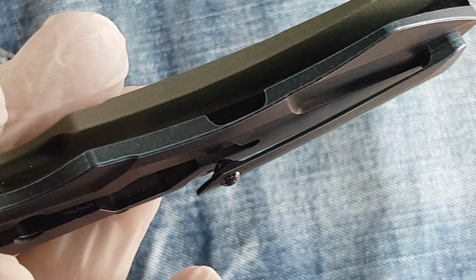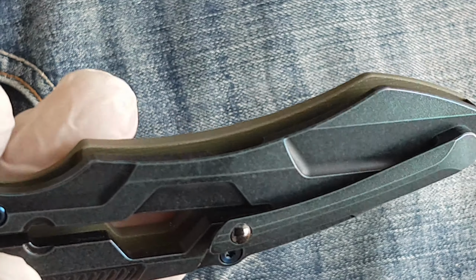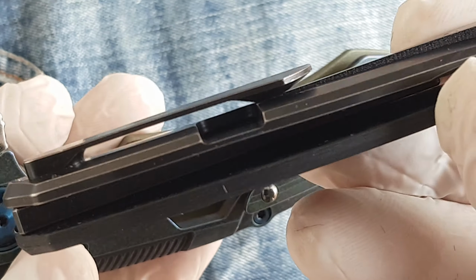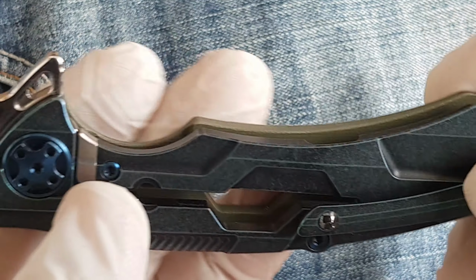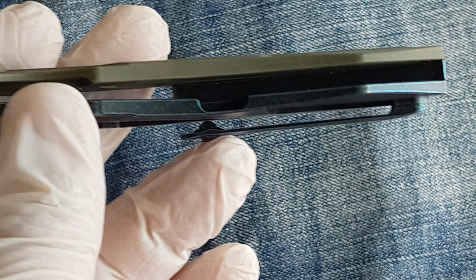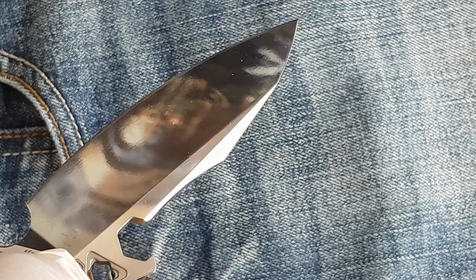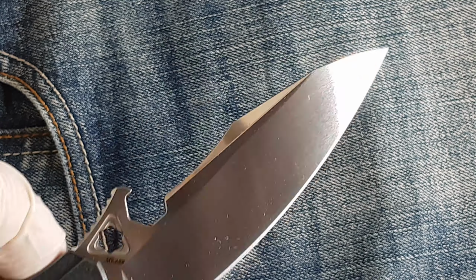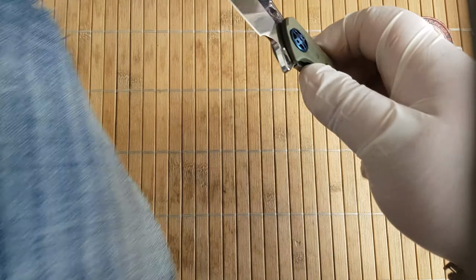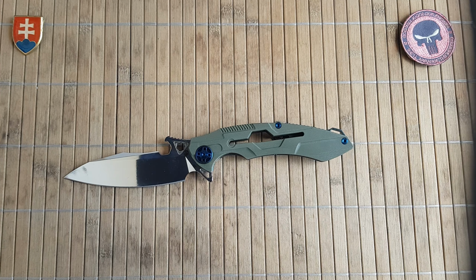Also the cutout is on the inside. Yes, this is how it should be, just because it will not grab your fabric like some companies are making outside. No, this is not good. And yes, it was the Tucson 111. I love the knife, but I wish the cutout would be on the inside. Nice grinds on the blade. Overall beautifully finished, so I'm really looking forward to what new models Rike Knives produce.